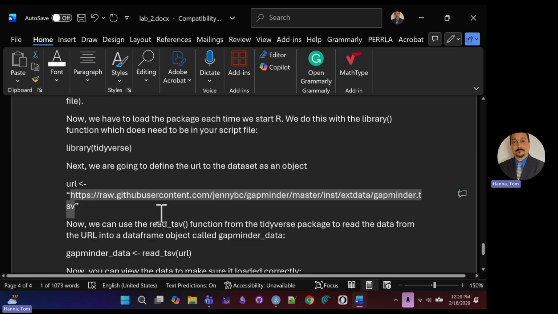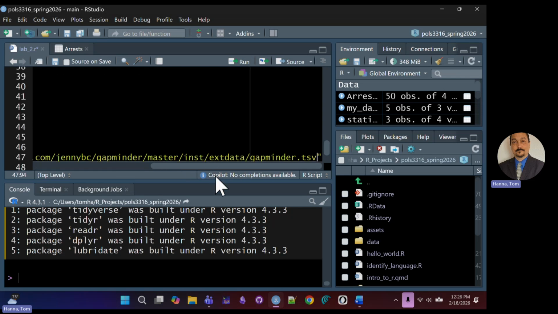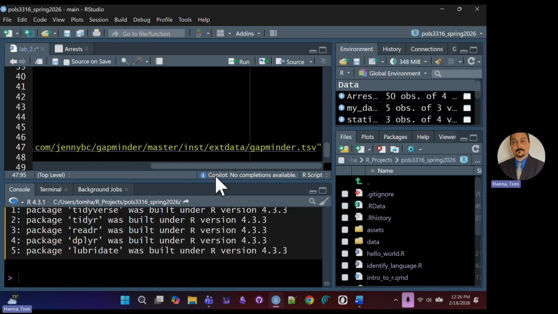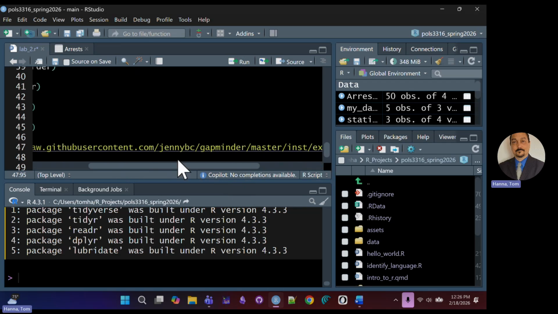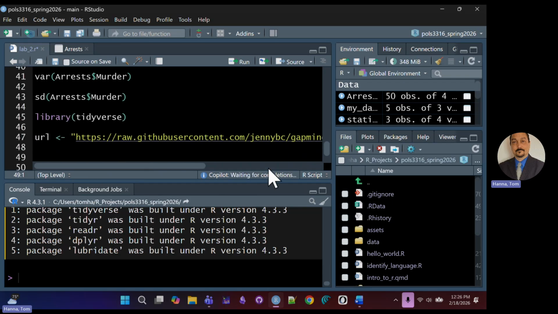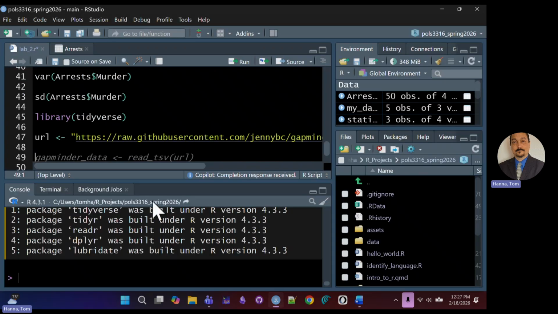And I have recommended not copying and pasting, but since this is so long, you would have a real chance of having a typo. So you can copy and paste that web address. Make sure that the quotation marks are right. So you should type the quotation marks, but you can copy and paste the web address. Don't copy those quotation marks. You'll get an error, but you can copy the address.